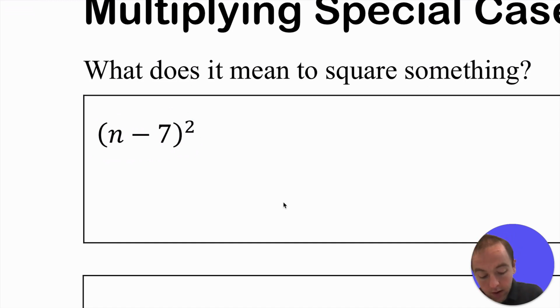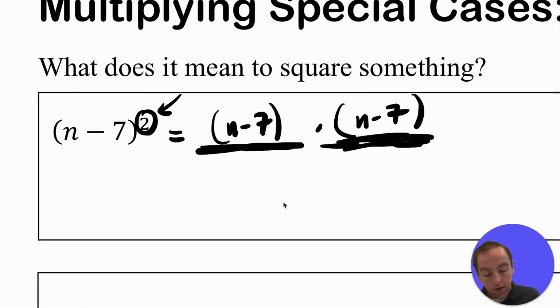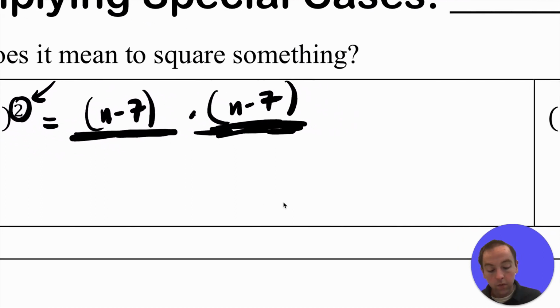In order to take the quantity n minus 7 that's in parentheses and square it, we know that an exponent tells you the number of times you repeatedly multiply something with itself. So the only way to get the correct simplified form is to write out the base the exponent number of times and then multiply. So I want to multiply n minus 7 with n minus 7, and if I want to multiply the n minus 7 quantity with itself, then I should put parentheses around that, and of course there's going to be some FOIL involved.